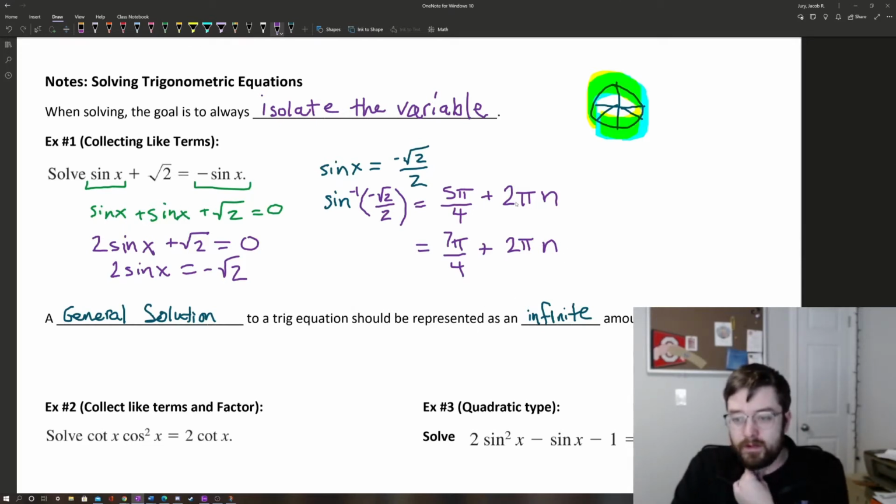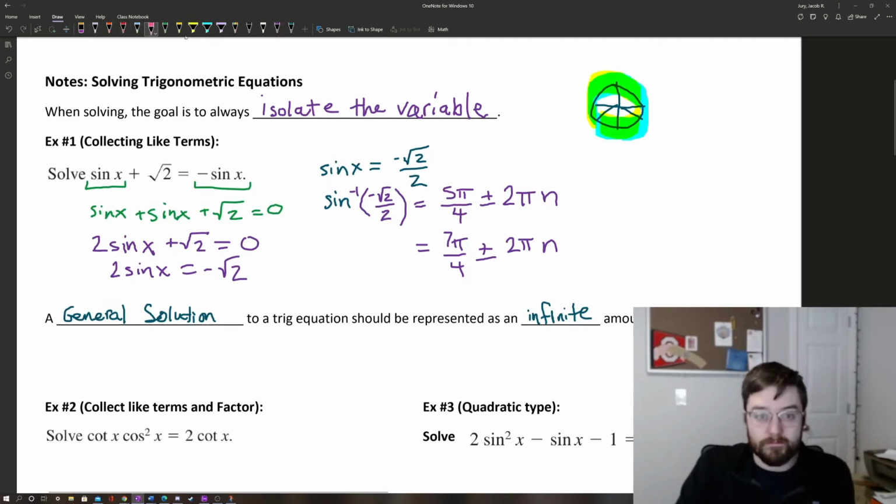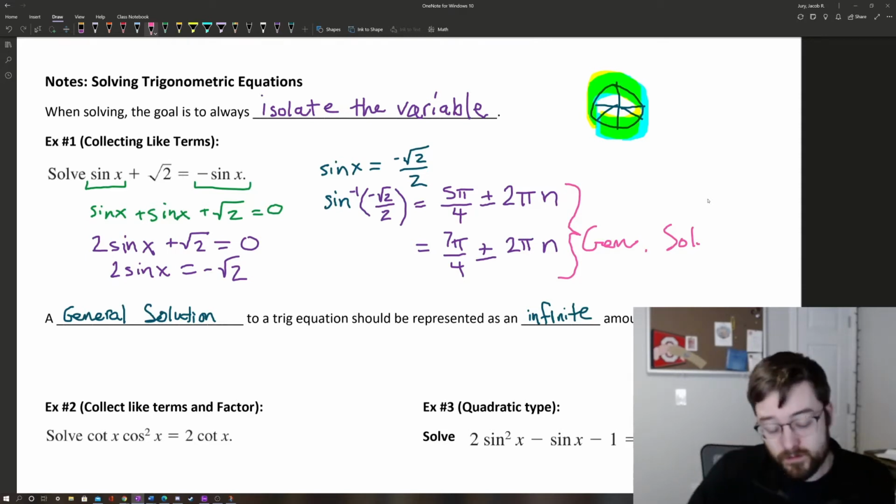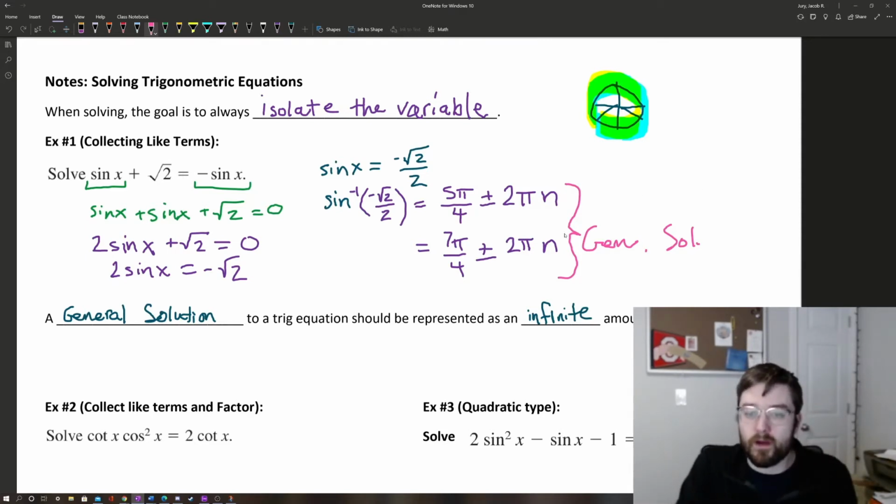So you might have realized also we can definitely subtract a rotation from these, so we can get negative angles that are also satisfying this equation. So what we've found here, these are our general solutions that produce an infinite amount of solutions. I'll abbreviate that right there. So that's our general solution. And you can tell that it's a general solution because it has that plus or minus 2 pi in there. Cool. So that lays the groundwork pretty well for us.